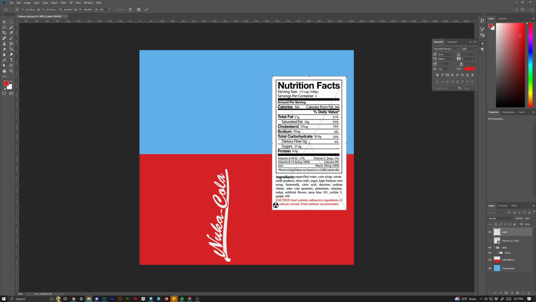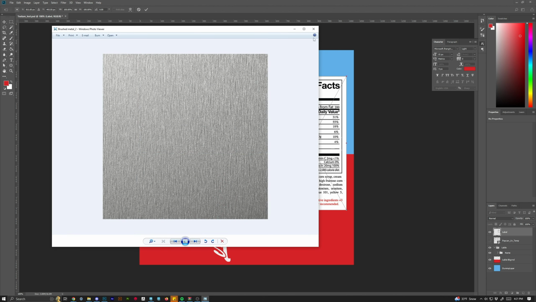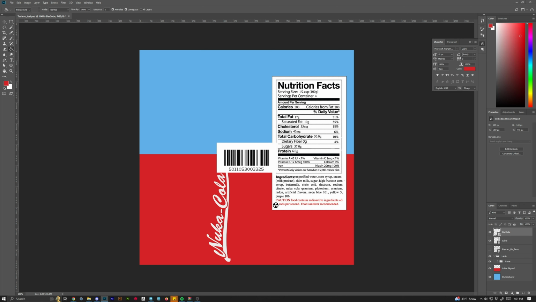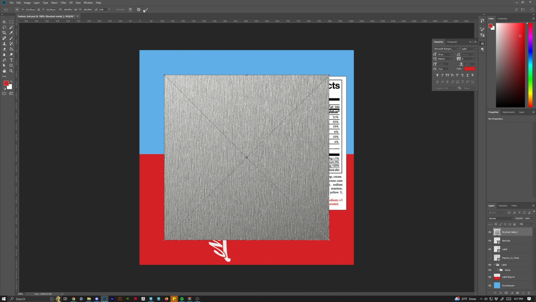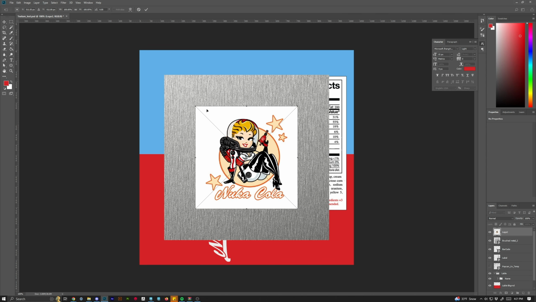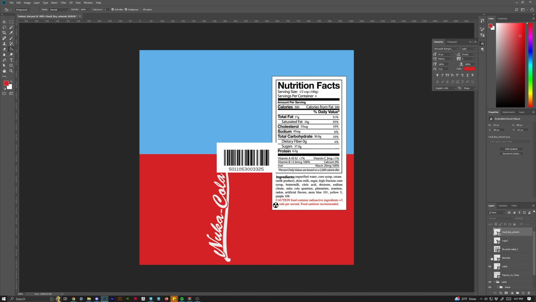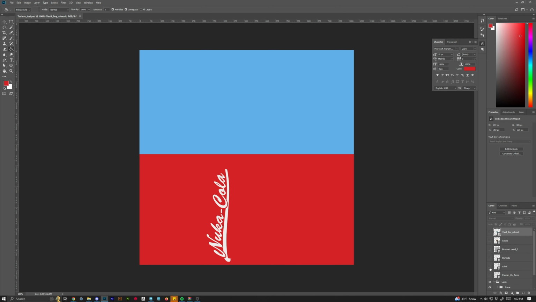Hold on. Oh, it's because I didn't commit to the transform, or the bringing it in. All right, so now we can bring in the barcode, commit. That brush metal that we'll use, we'll commit, and a couple of these fun logos. Okay. You can hide these and pull them up as we need them.